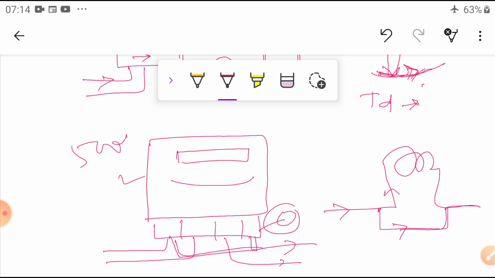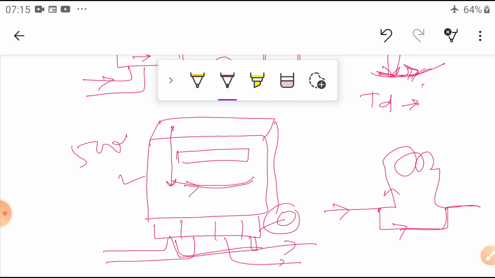And some fellows drill a small hole on top of the energy meter. They use a small ball pin, something like a pin, and try to place it here to stop the rotation of the disc also. That is another method. These are the different types of malpractice they try to do, but nowadays there is no chance.